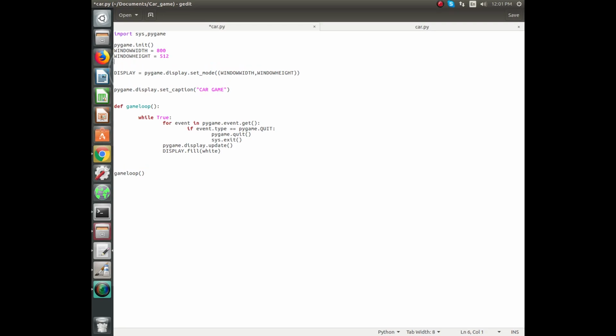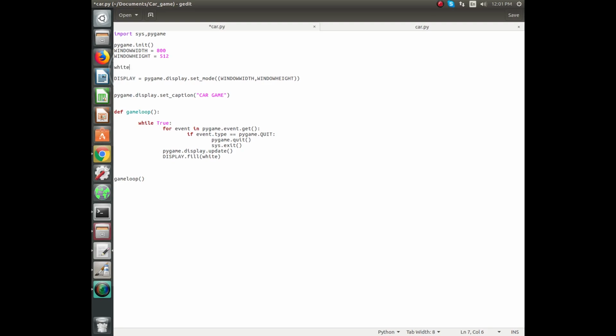White is basically a tuple, which means 3 integers, and for white they will be 255, 255 and 255. So now I'm using the RGB system to describe colors. That's how you describe colors in Pygame.